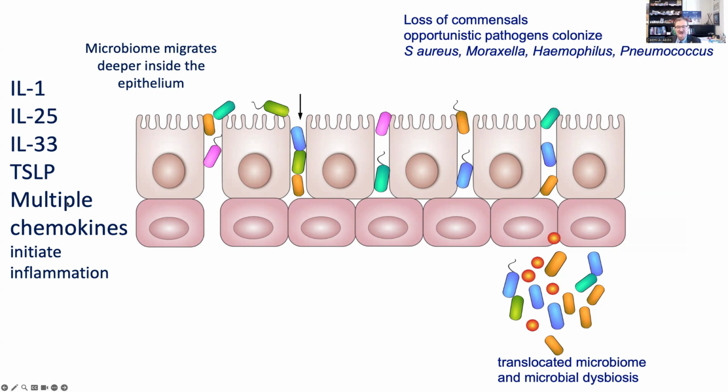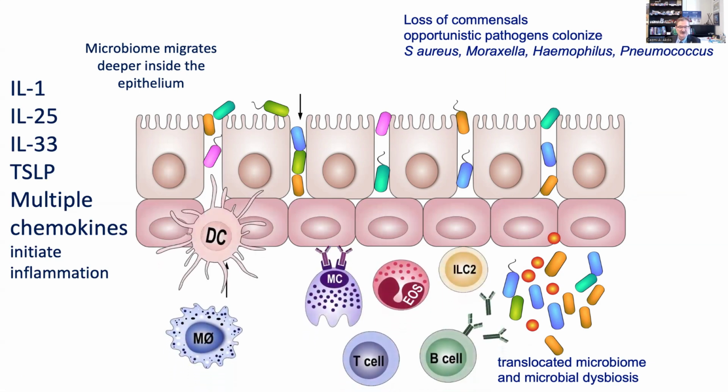And it just tells the immune system, please come and help, because microbes and many substances are passing my barriers, going to deeper tissues. These substances may be dangerous. Let's fight this together. And the immune system is invited to the area. This is a very typical asthma picture. In this graph, you can see eosinophils, type 2 innate lymphoid cells, Th2 cells, B cells, dendritic cells, and macrophages, and it's an eosinophilic type 2 inflammation. That's what we are seeing here. I would like to stop here for this part. Thank you for your attention.